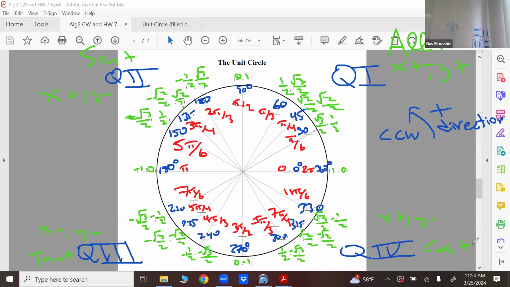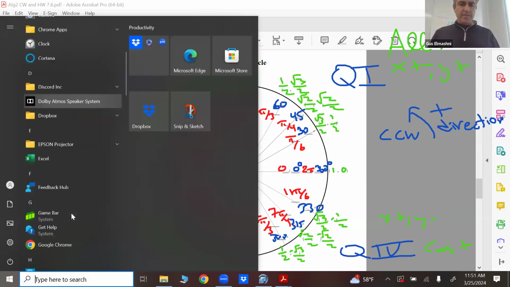You have to remember, but as long as you know the coordinates, like x is cosine, y is sine, it's not that hard. So all, sine, tan, cosine. Sometimes I like to do this. It's kind of a little fun thing to do.